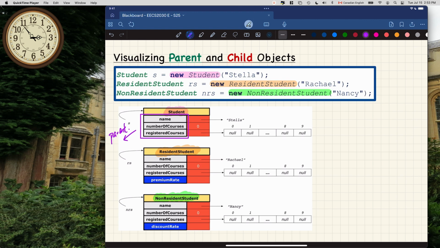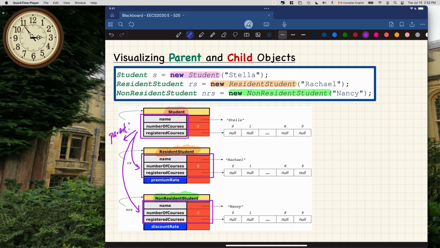And then when you look at, let's say, resident student, that one there is going to be more like a superset. First of all, everything from the parents will be inherited for sure. Right? You can see that's also the parent's stuff. Also, you look at the non-resident student, you also have the stuff inherited from the parents right here.